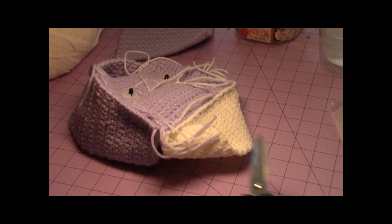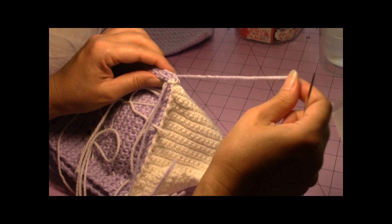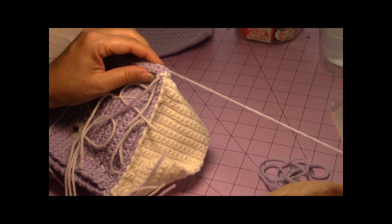And then you're just going to take and sew the side panel in place. Now the only thing, you're going to sew all around the side panel, sewing it to the front panel. So both sides and the top.